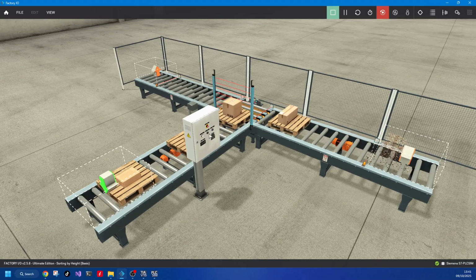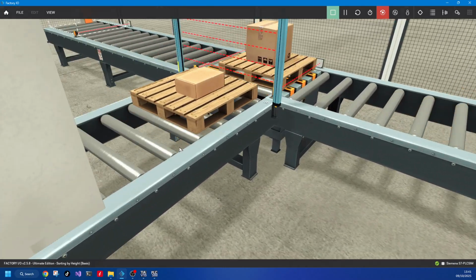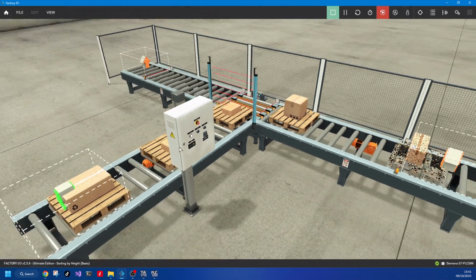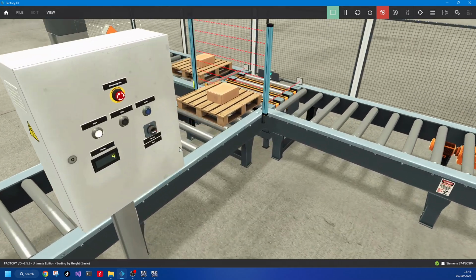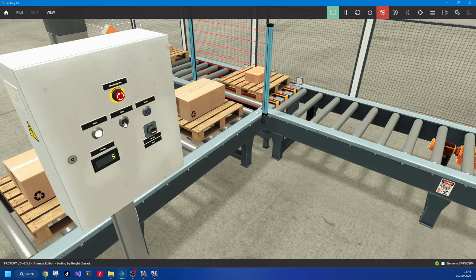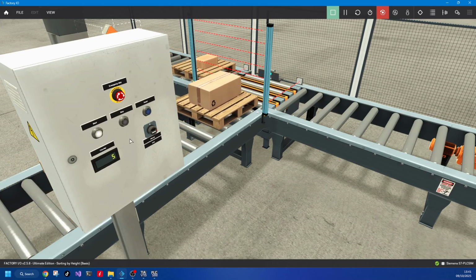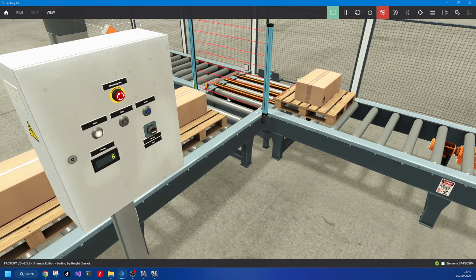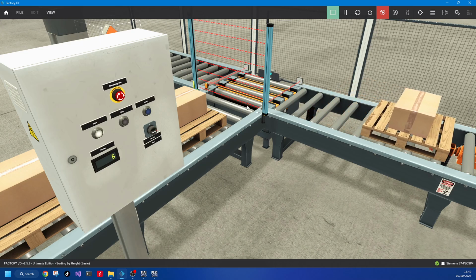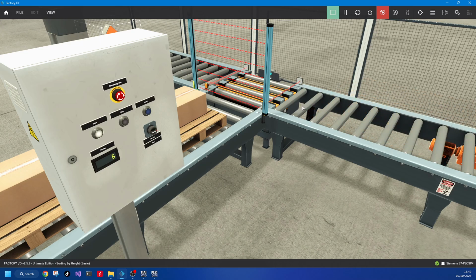Oh, lovely. I love the sound effects. They're great. Get closer and it gets louder. Further away, quieter, and we'll come back in. So we'll hit stop and see what happens. Hit stop. Now it continued because we already detected a pallet, so it finished the transfer. Now when there's no pallets on these conveyors, they should stop running, which they have. Great energy saver. Now I can hit start and nothing will happen.